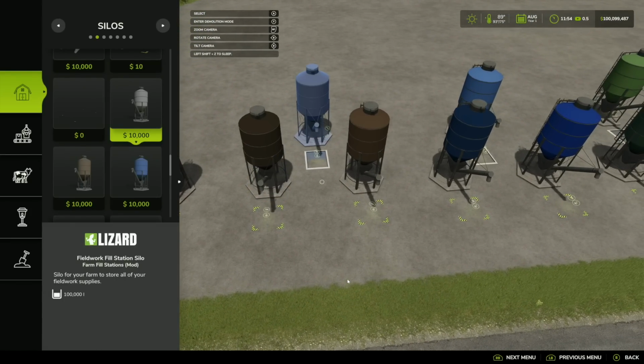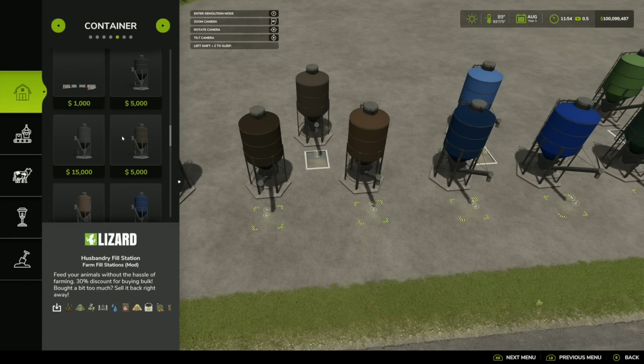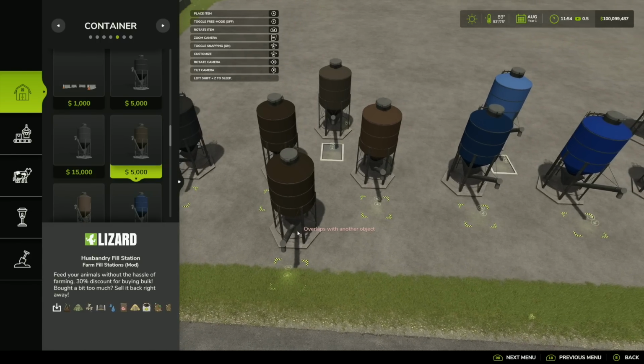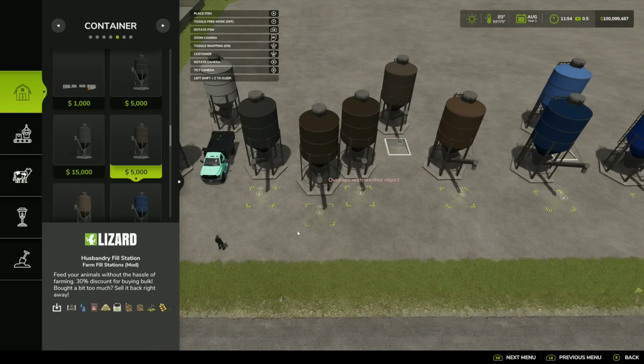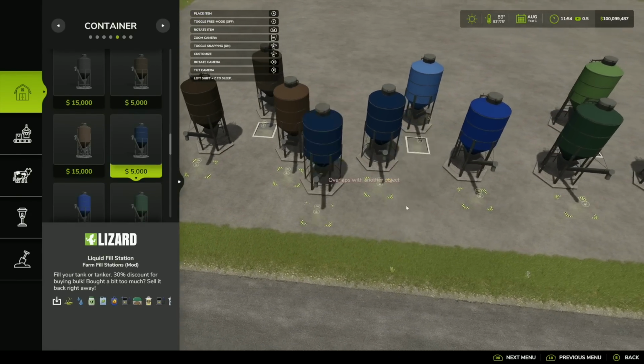So now we move over to the brown versions. Let's go back to containers and see what we've got for the brown version. So this is the husbandry fill station. This one is, I think, the biggest one out of all of them. So you've got fill types for wheat, oats, pig feed, grass, hay, TMR, mineral feed. You've also got straw and free water. And then you have a free version and a silo version in the pack. So there's that. Moving on.